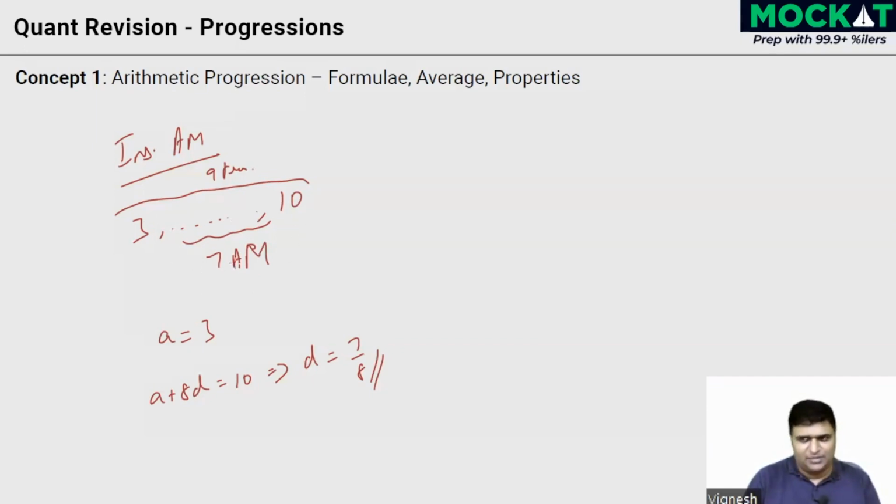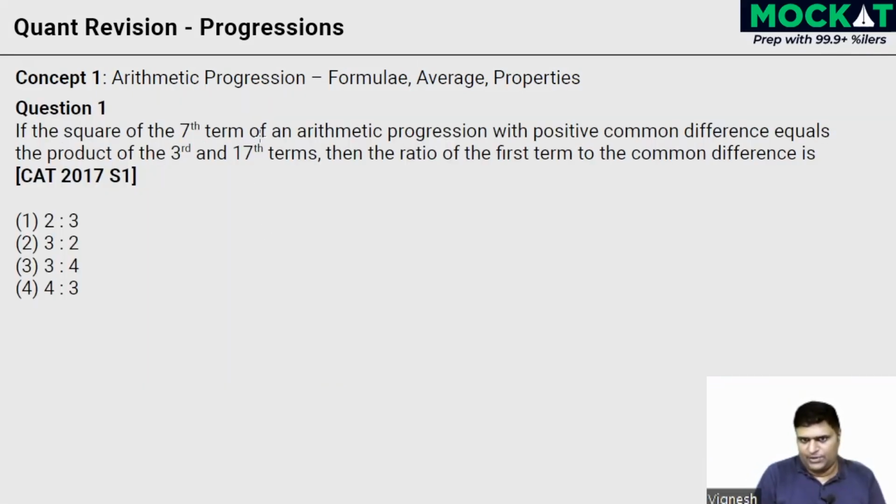Has this concept turned up a lot in CAT? No. Arithmetic means, they've typically not been used. Some other exams it might. From a CAT perspective, I'm not very sure if it's going to exactly turn up. And if it does, now we know how to work with it. Arithmetic means, if 7 have to be inserted, including the first and the last, that's a total of 7 plus 2, 9 terms. They're all supposed to be in AP. That's all it means. Right, so let's start with an easy one, question one over here.